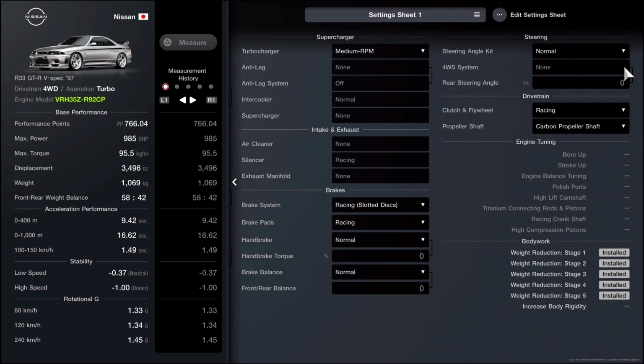For the braking system, we are running racing slotted discs. For the brake pads, we have racing brake pads. Then handbrake as well as brake balance, we do not have anything. If you want to add a brake balance, you can. This is just for personal tuning.